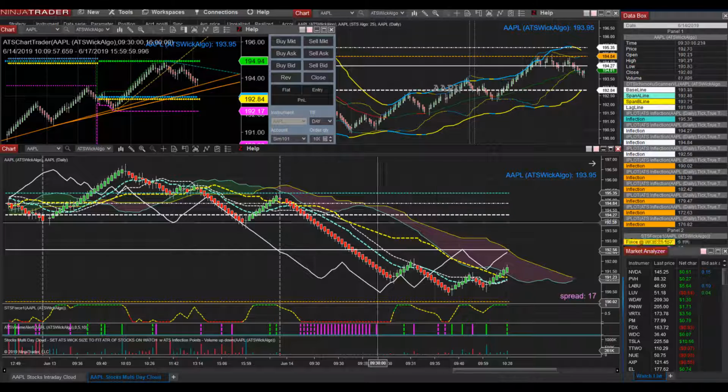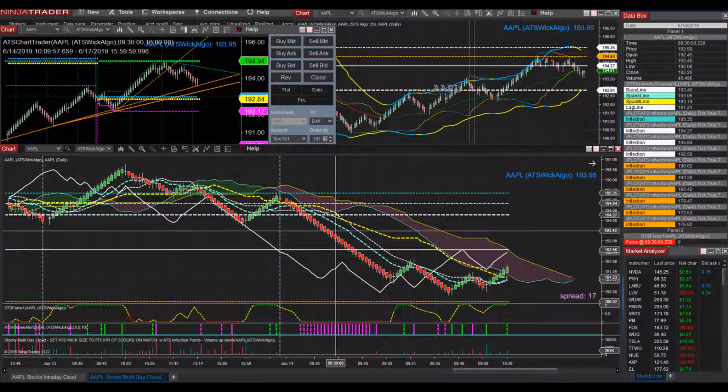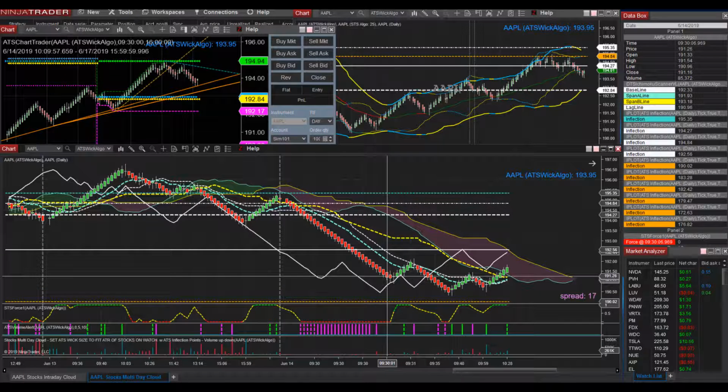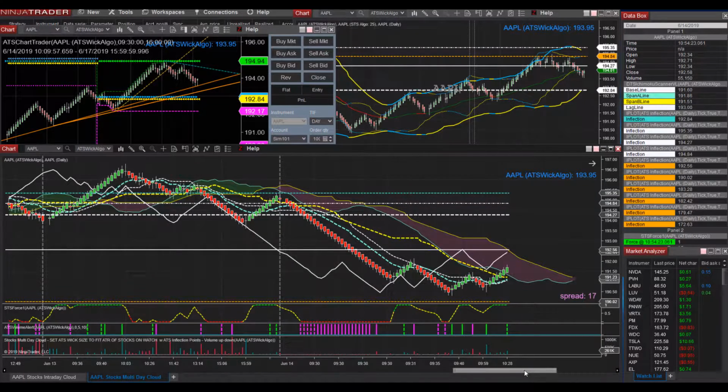Apple, this is a gap down, just a good chance to teach this. We don't show gaps. We plot all the candles. We do the daybreak and plot all the candles, because this price movement is what creates our clouds. We want to know about it all, so we plot it all. So when you see a gap like this, you've got to look at the time on our charts. This is 9:30 a.m., so this was actually a gap down on that day.